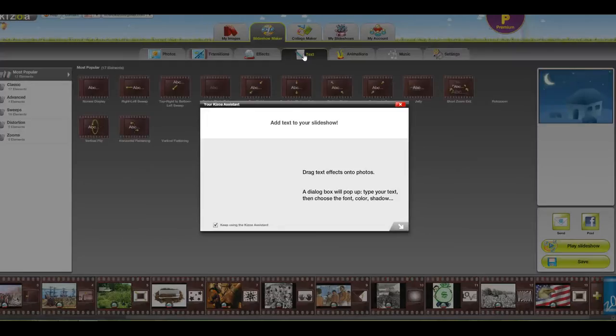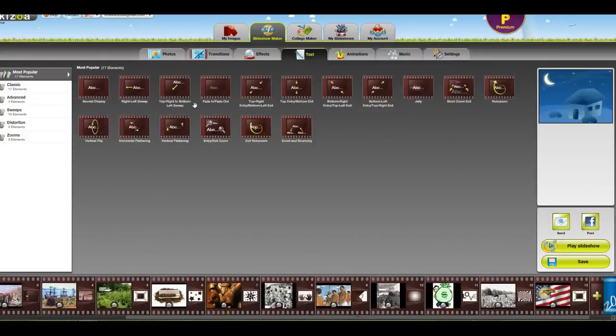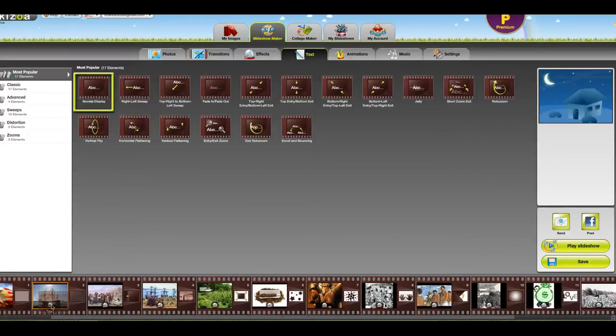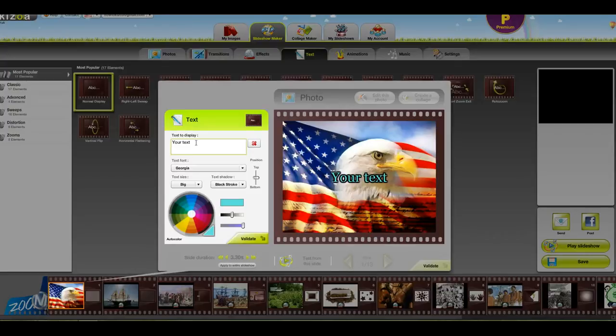If I wanted to add text to my slideshow, I would choose the type of text that I would want to use with these options here. And of course, because it's history, I may want this to be a little more simple. So maybe to introduce my topic, I just want to say, in the beginning. My caps lock is on.